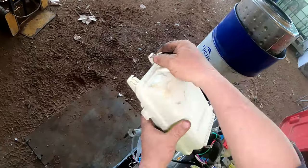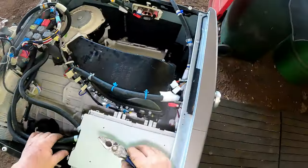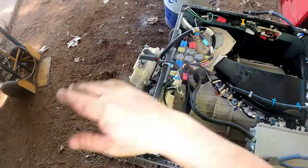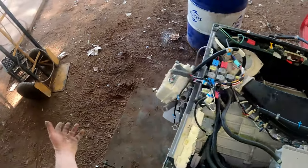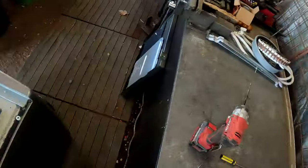That's got some water in it. Oh, it's got a heater core, so naturally it would. Now we'll get around to doing that so we can flip that over. And when we go to tip it up on its back, we'll put all the stuff that's hanging over the back, back in here.